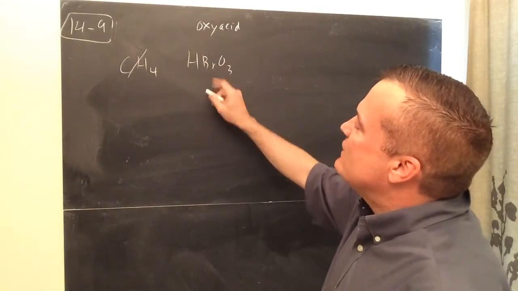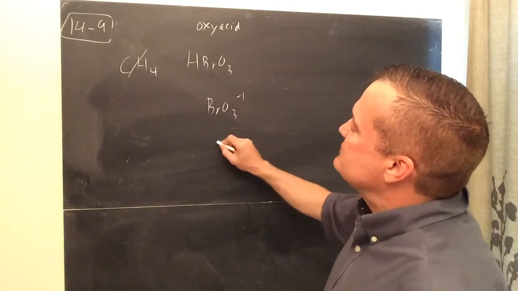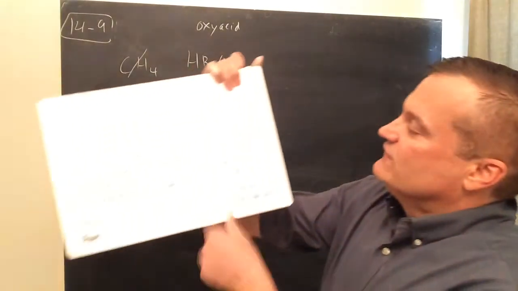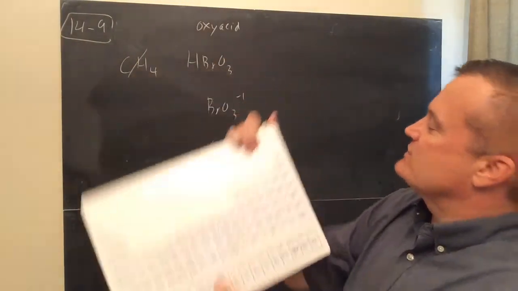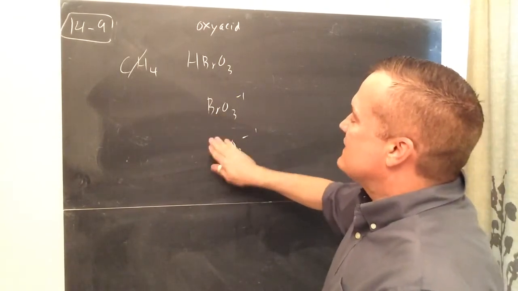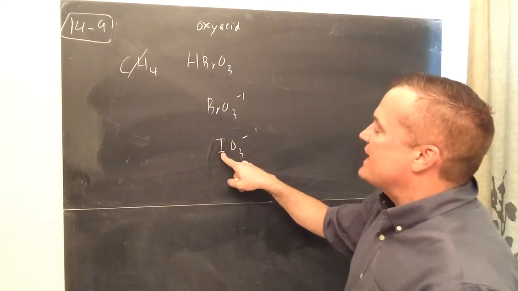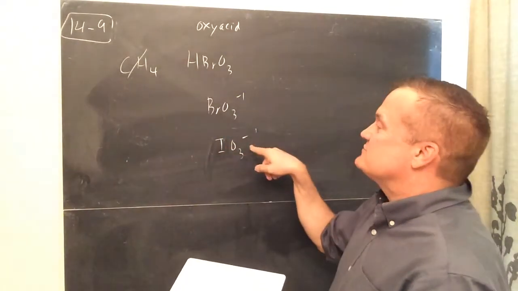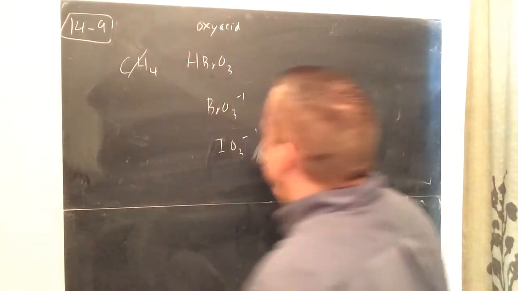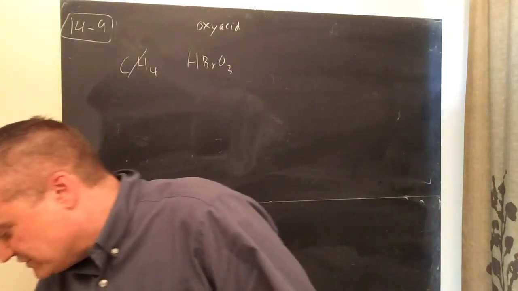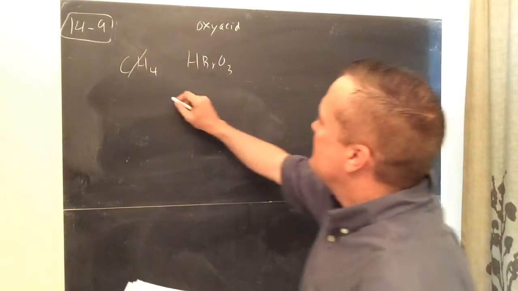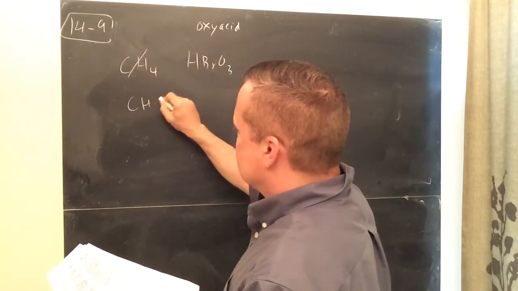You haven't seen BrO3 -1, but you have seen ClO3 -1. And notice fluorine, chlorine, bromine, iodine. You can just stick those in. That's called chlorate. So that must be bromate, and it is. Guess what? If I put an I right there, that's called iodate. And so it's the same charge. It just steps right in. That's a neat thing about it. But anyway, all of those polyatomic ions with oxygen, oxyanions, they will be acids. Okay, here's another one, CHCl3.